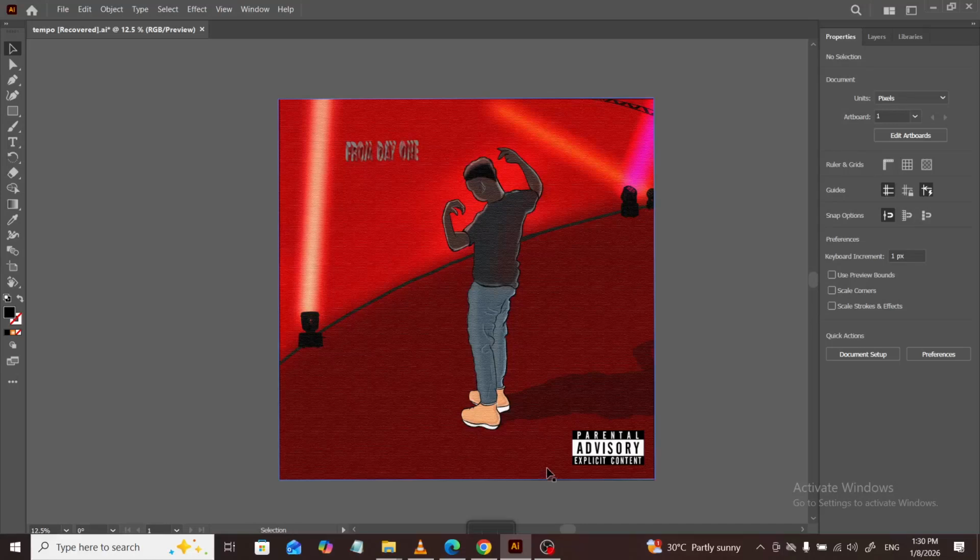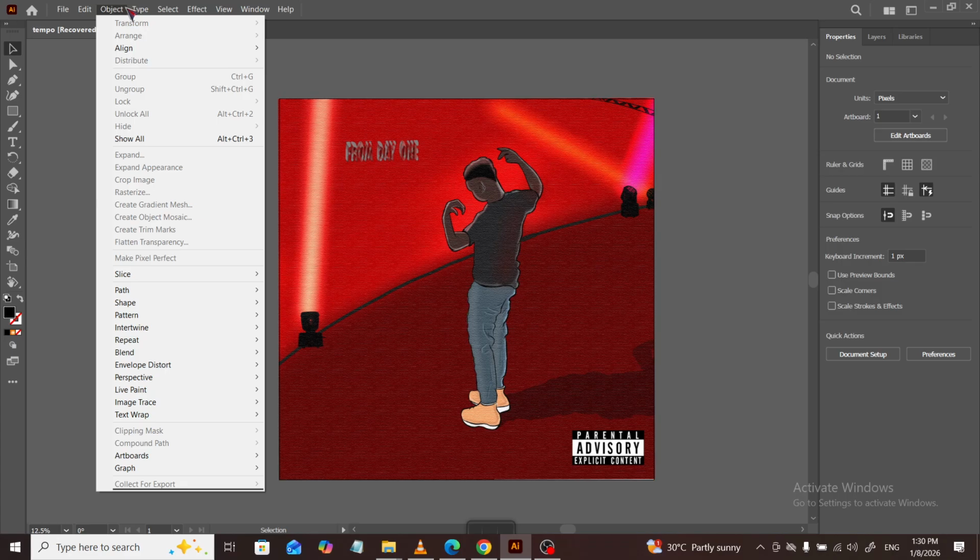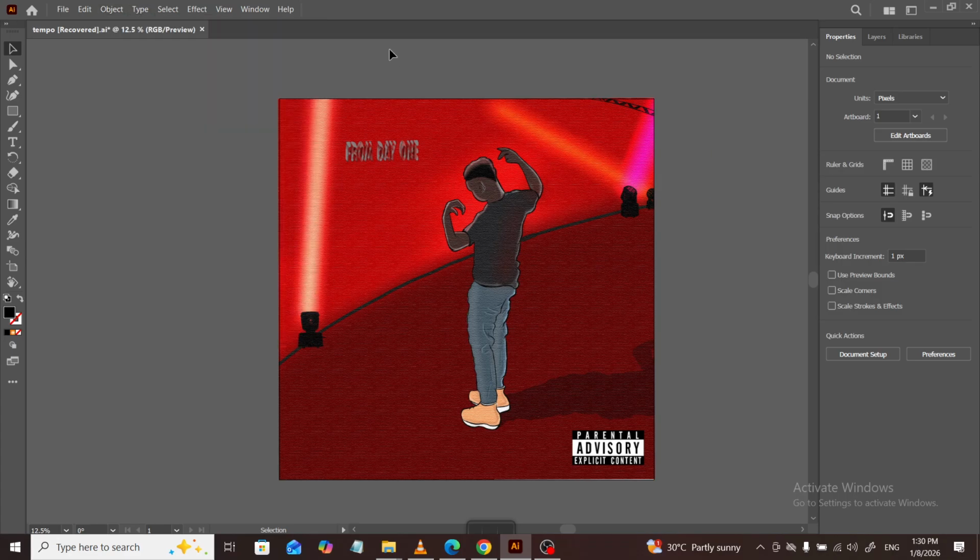In today's video, I'm going to teach you how to reveal all hidden objects using the object menu. If you've ever been working in a design or illustration project and noticed that shapes, icons, or elements seem to have disappeared, there's a good chance they're simply hidden. Hidden objects can accumulate during complex edits when you're isolating parts of a design or after importing files from other sources. The fastest way to bring everything back into view is built right into your software's top menu.